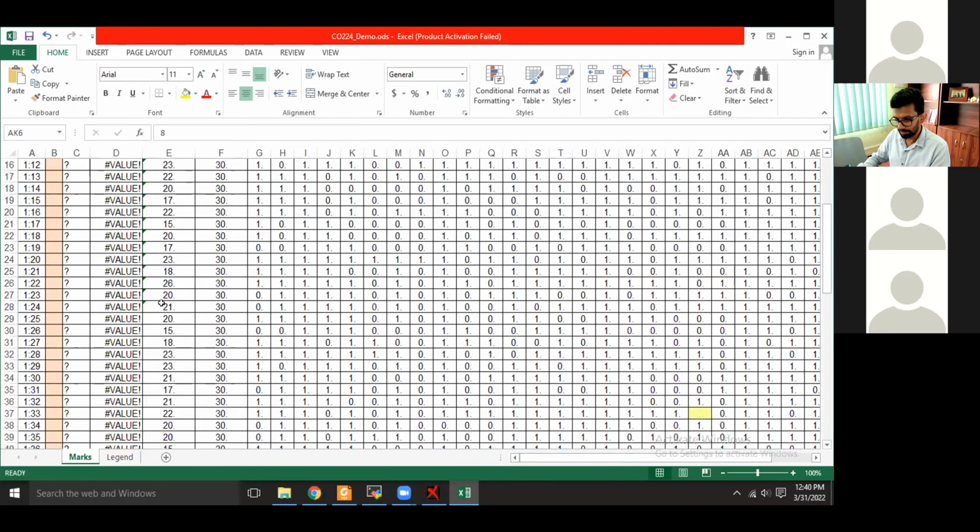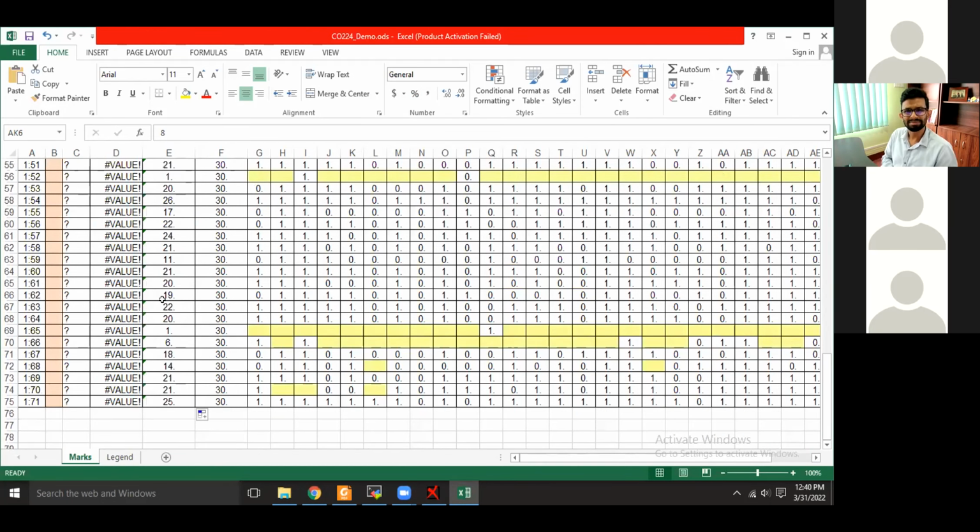So this is for a class of 70 answers, which took me less than, say, 20 minutes to get the entire marking done. If I had spent, let's say, some extra 10 minutes going through the things manually, maybe half an hour, plus some additional time to scan. So this becomes really handy if you are dealing with a class of 100, 200, 500, 1,000 students. It's going to save a lot of time.